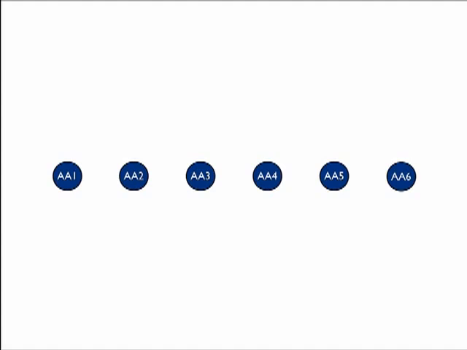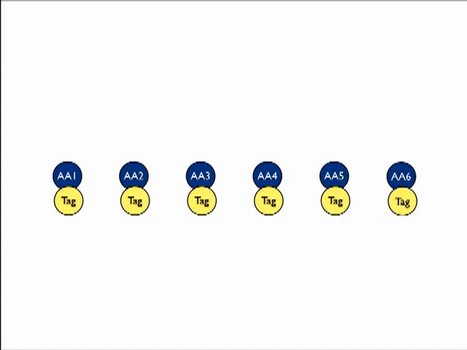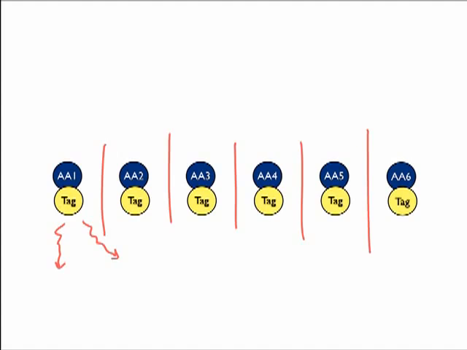Each may have to be tagged with a molecule that's visible to some analytical method. We'll see that fluorescence spectroscopy has been used for this purpose in the past. After tagging, we would just need to separate the various amino acids and examine them using the analytical method of choice. Thus, we see that reaction, tagging, and separation are the three steps involved in determining peptide composition.